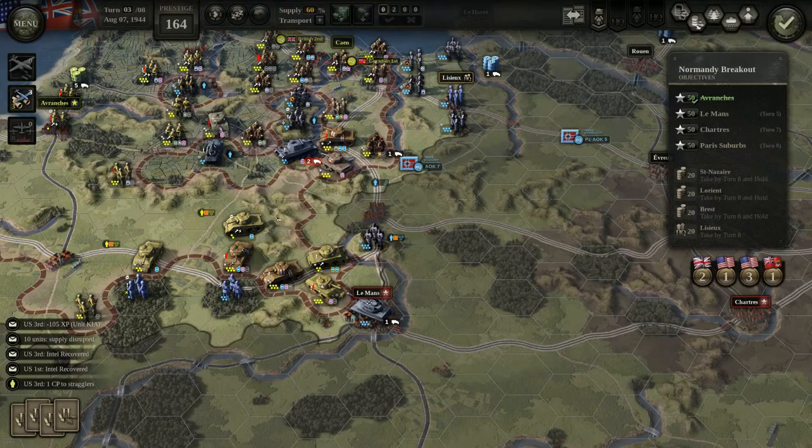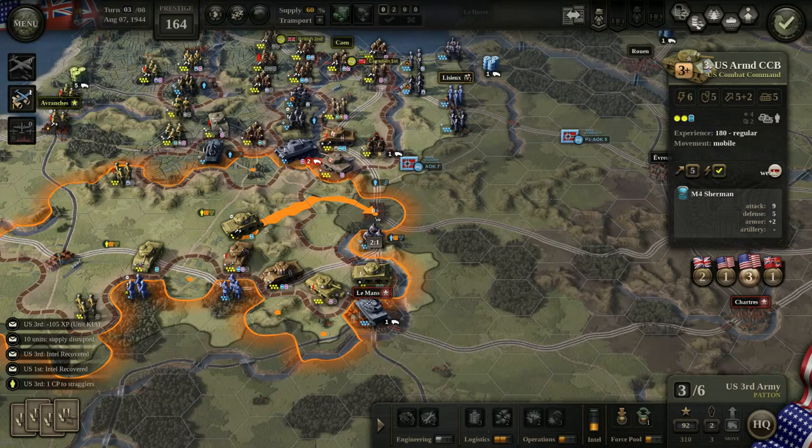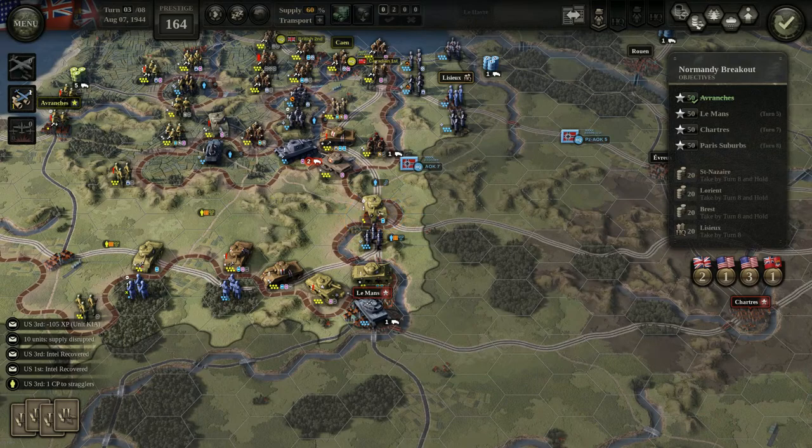Now, if they don't have anything back here that can help them... Looks like they don't. I'm gonna risk this. These guys are weakened, but capturing that area is pretty valuable.